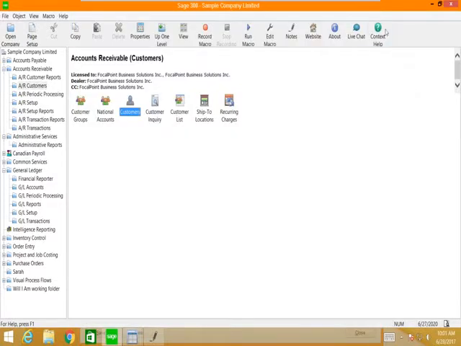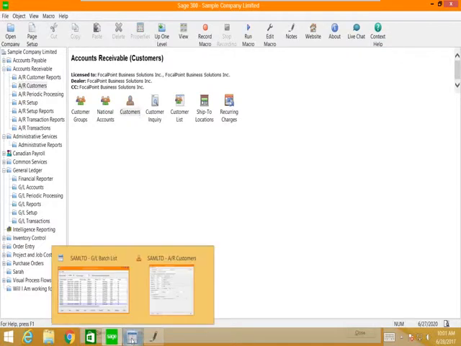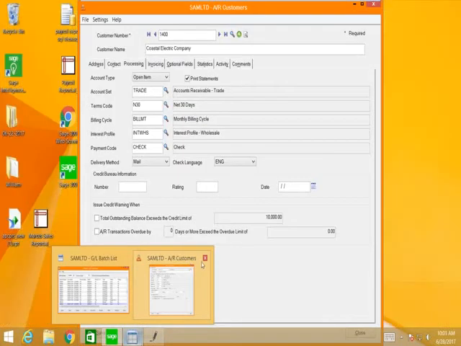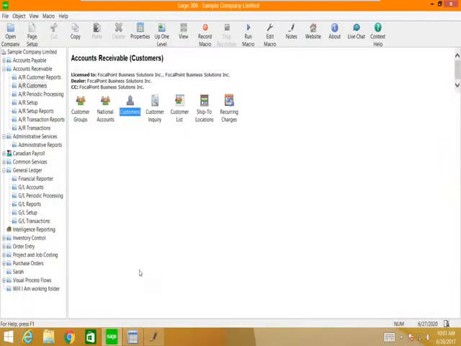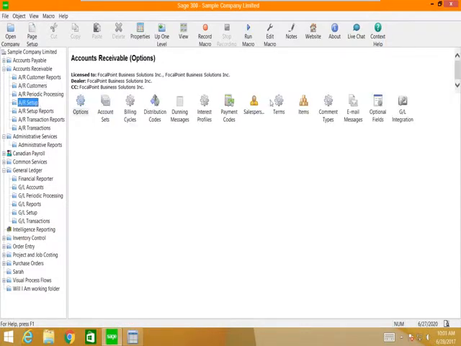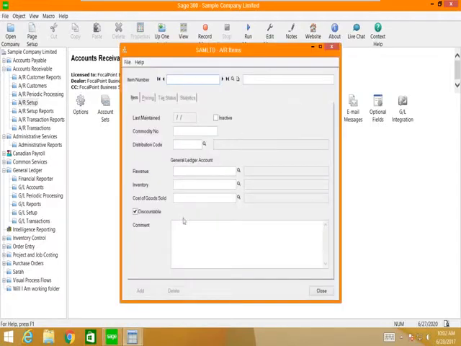Okay. The other thing I wanted to point out is, let me just close down some of these screens here. So the other thing in setup which you want to look at is if you're using items, so AR or accounts receivable items. When you look at them, it's a way of setting up accounts attached to an item for your inventory and cost of goods sold.